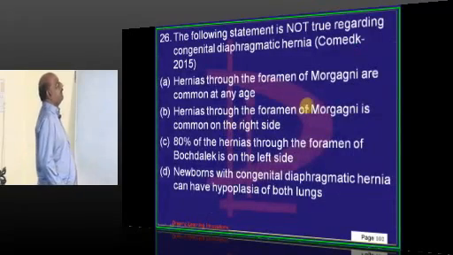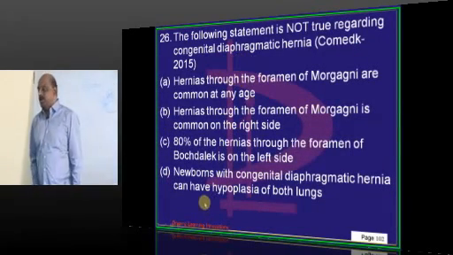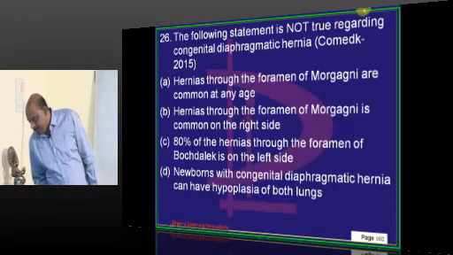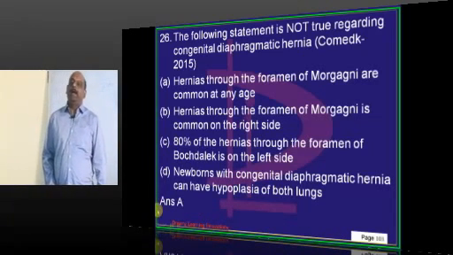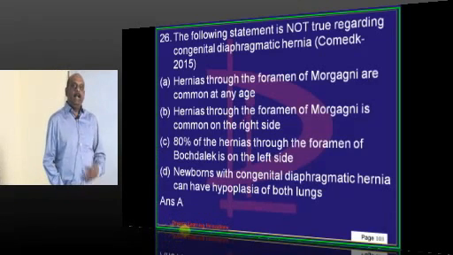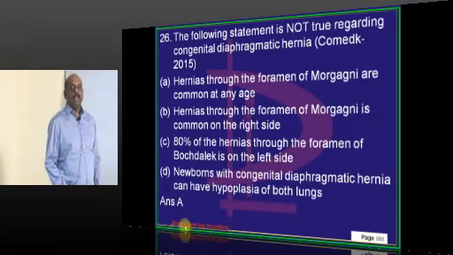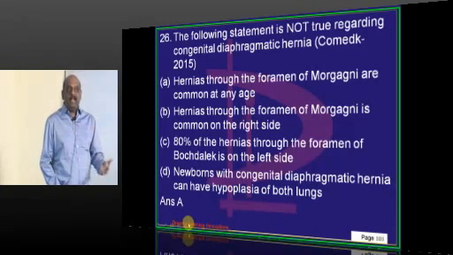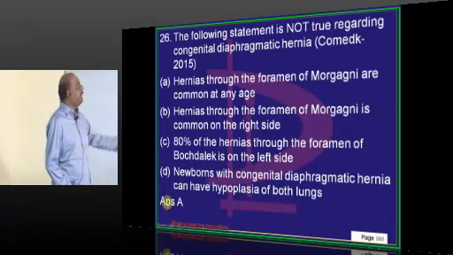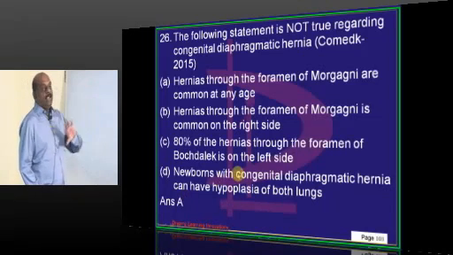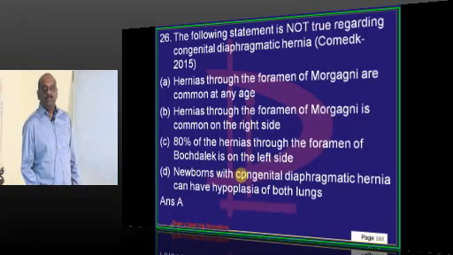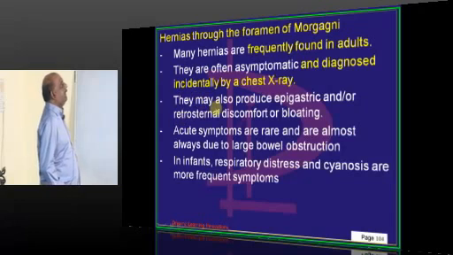Correct. Agreed. Then which is not true about congenital diaphragmatic hernia? If you look at the hernia of the foramen of Morgagni, anterior is Morgagni, posterior is Bochdalek. A lot of times it is an incidental finding in adults, where it is discovered. That is the reason they are more common in the age group of 40, 35, 30, rather than newborn, unlike Bochdalek, which is symptomatic at a much earlier stage.